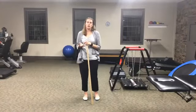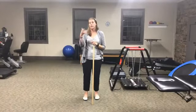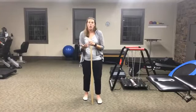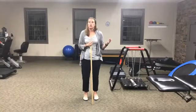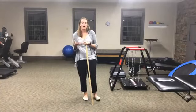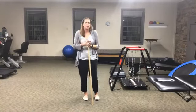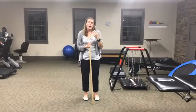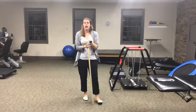Why do you get frozen shoulder? A couple of reasons. So a lot of times frozen shoulder can happen after a surgery. If you don't get moving your arm right away, if you keep your arm guarded, if you don't follow your physical therapy, you can wind up with a frozen shoulder and it's not going to move. More common frozen shoulders come out of the fact that one day you injure your shoulder. You may fall on your shoulder, you may just work out too hard, you may reach over your head and feel a pain. A lot of times frozen shoulders actually occur on the opposite side of your dominant hand.